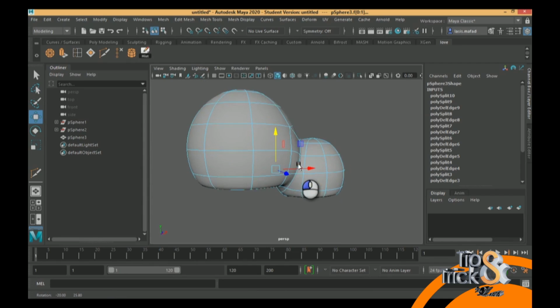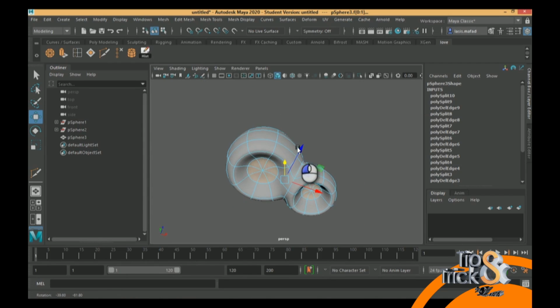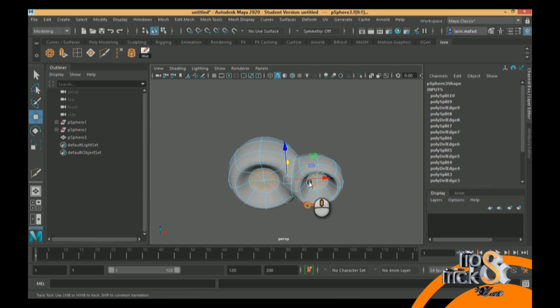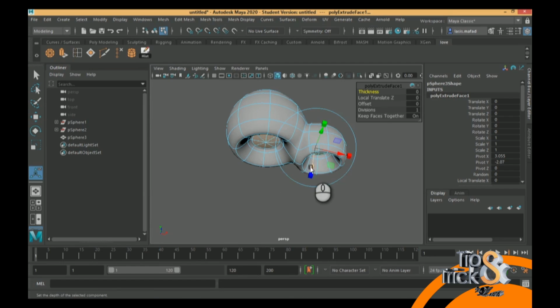So you already have a kind of tool. Now for the branches, I can just maximize this since I already selected this. I can just extrude this once and then pull a little to create a sharpness and then scale it down.